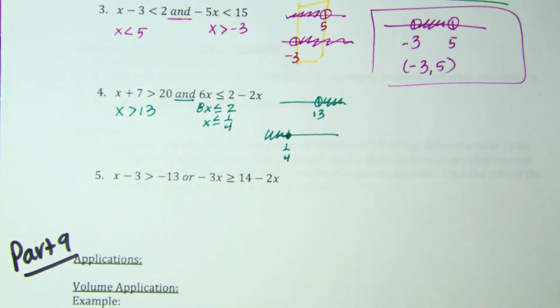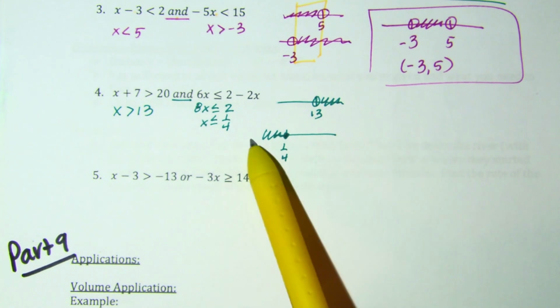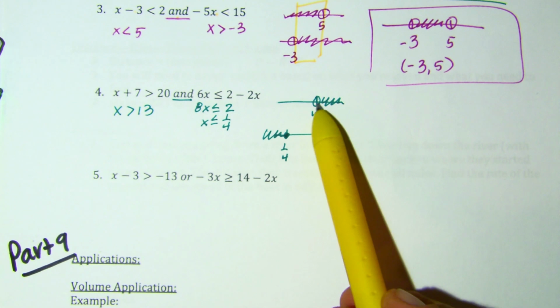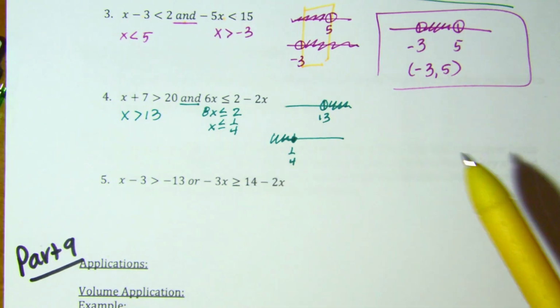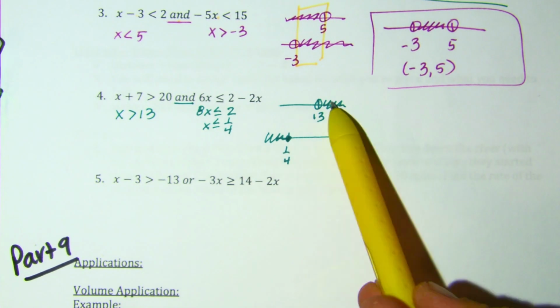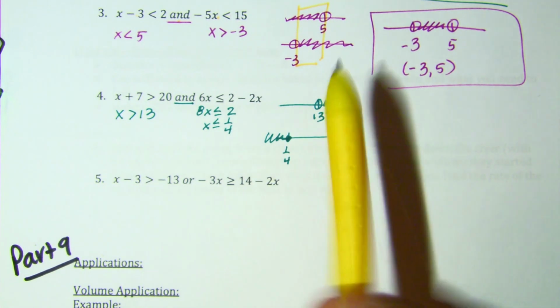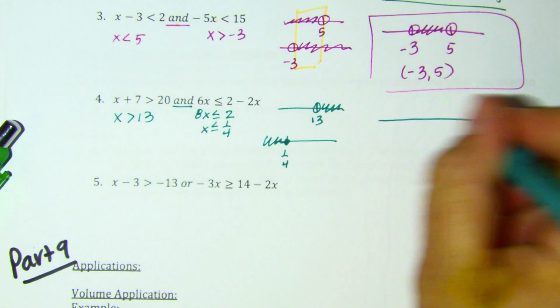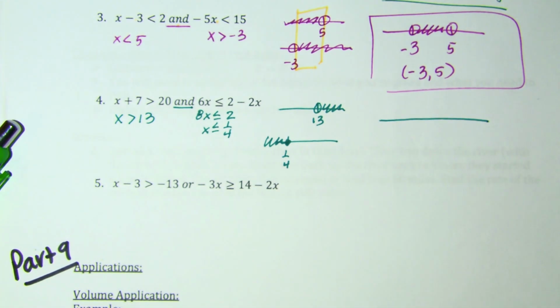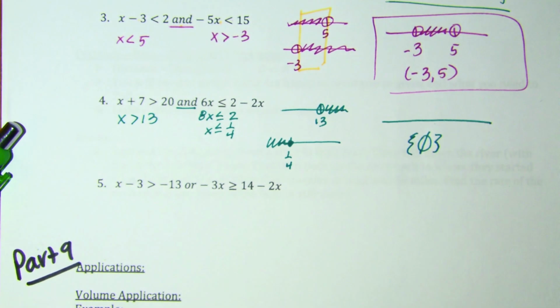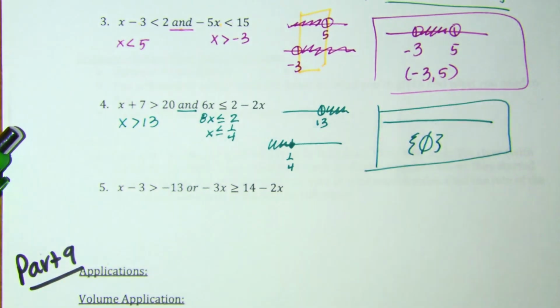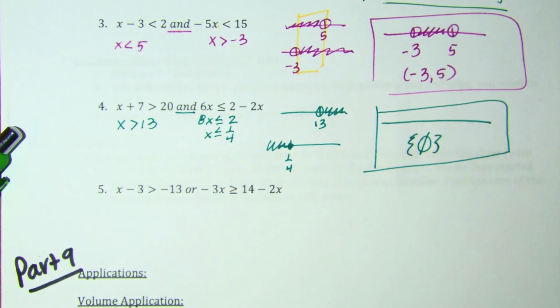And it says the word and, so we want where they're both true. But if you look at these graphs, there's no overlapping area. There are no numbers that are both bigger than 13, but also less than 1/4. That doesn't exist. There's no numbers that satisfy both this and this, which means that my graphical answer here will be an empty number line. There's nothing there. And written in interval notation, that would be the empty set. I would want to see an actual empty number line on a quiz or an exam.